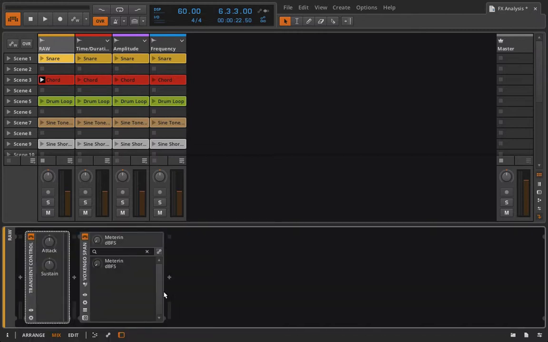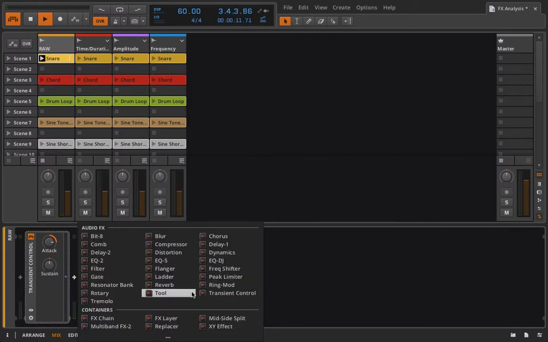Transient control is a little bit tricky, but we have these attack and we have these sustain parameters. So it's not going to surprise you that this is going to go into the amplitude category again. We've seen attack and release or decay settings on our compressor and on our dynamics control. So this is going to fall in with that same category of effects, and we'll just listen to what it can do. Maybe I'll mess with it on the snare. Let's boost the attack portion. Whoa, hear how much punch that gives it?